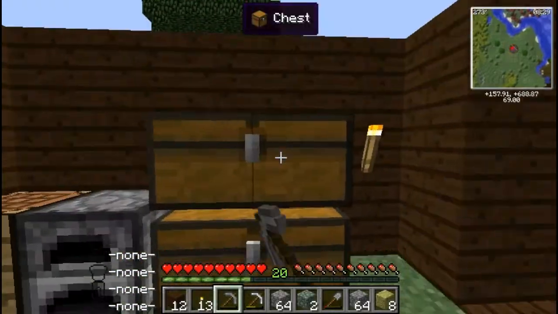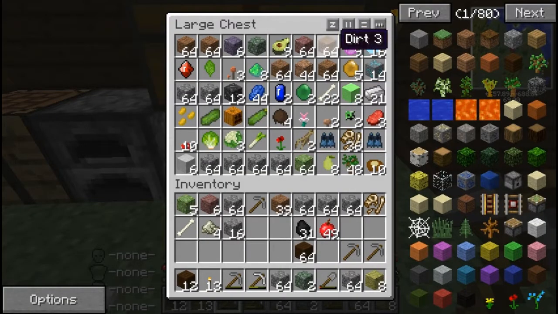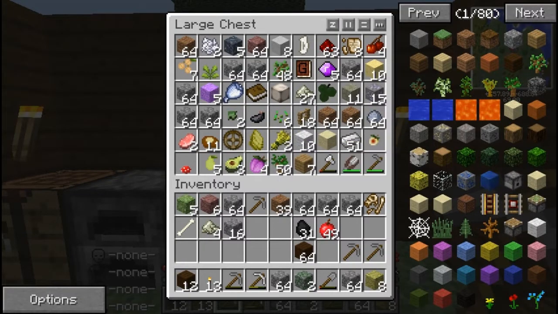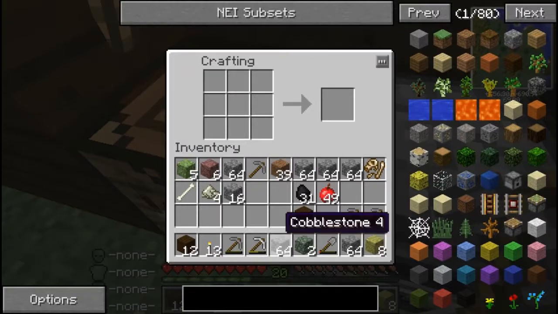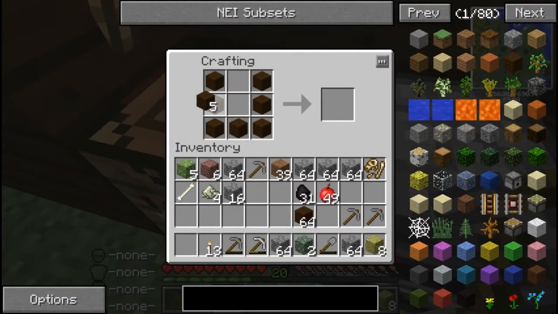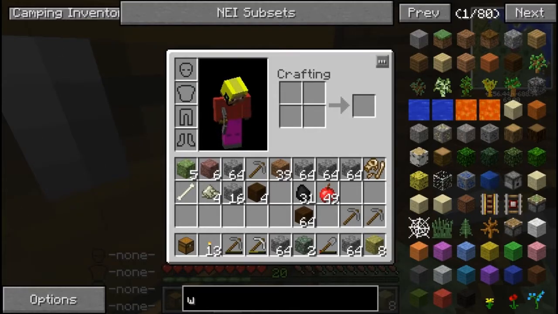Now, I decided in today's episode, I will get the supplies necessary to dye the sheep. So, what we're going to do is we're going to have a chest off to the side, full of the supplies that we need to dye the sheep. So, we're going to make them every single color.